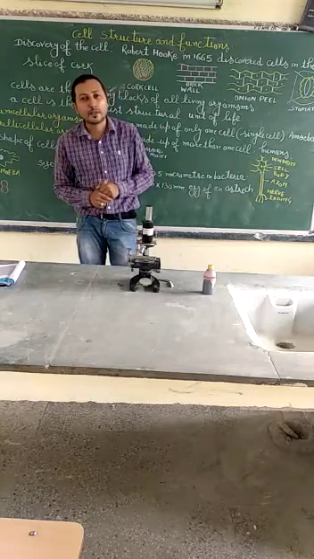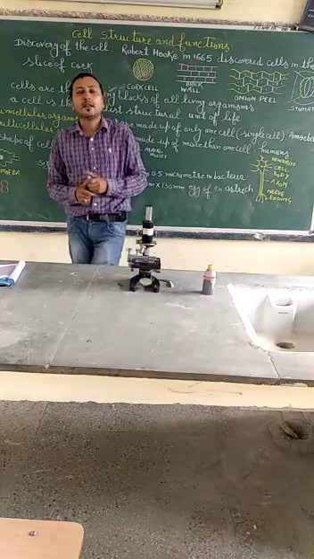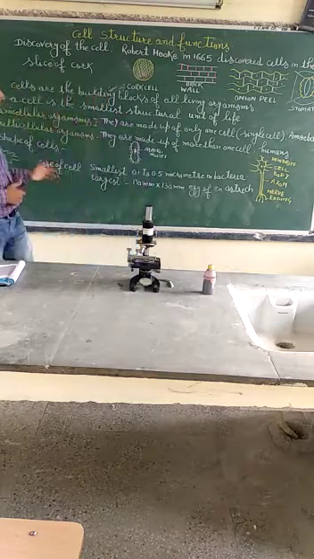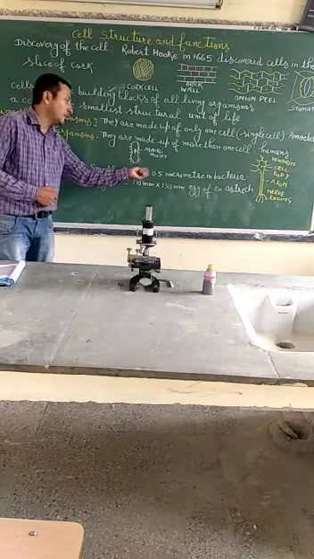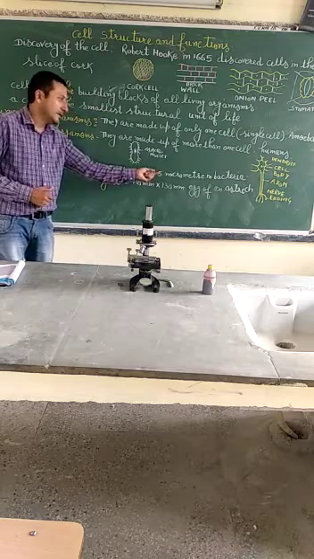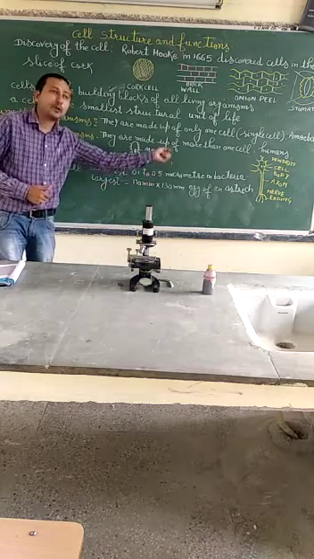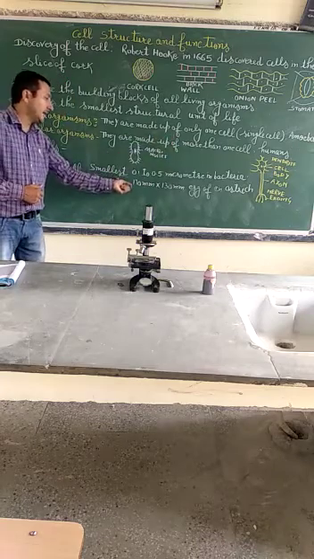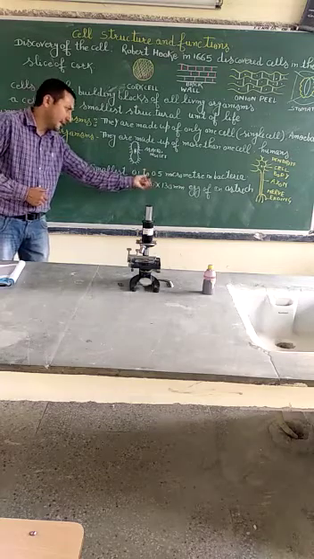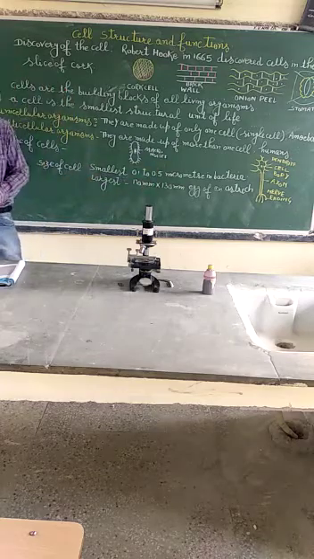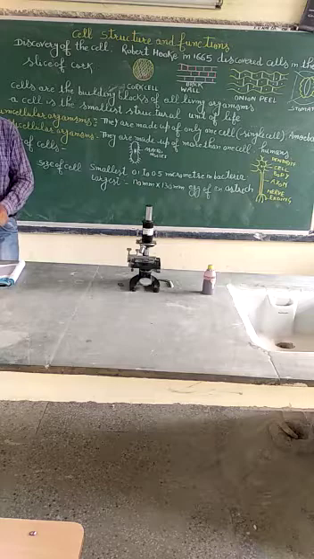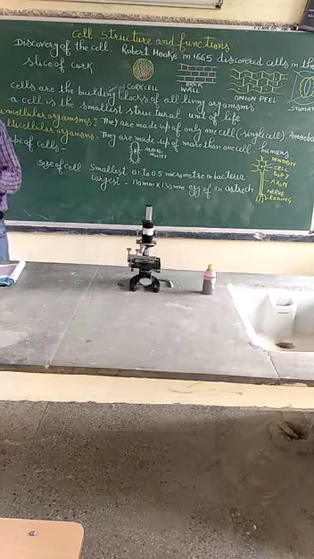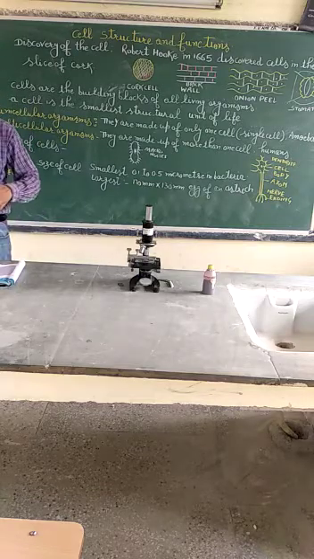Like an egg is also a cell. The egg of an ostrich is the largest cell, and the smallest cell, which is 0.1 to 0.5 micrometer, is that of bacteria. Mycoplasma is also there. The largest cell, which is 170 millimeter to 130 or 135 millimeter, is the egg of an ostrich. So we can simply say the cells are of different shapes and different sizes.